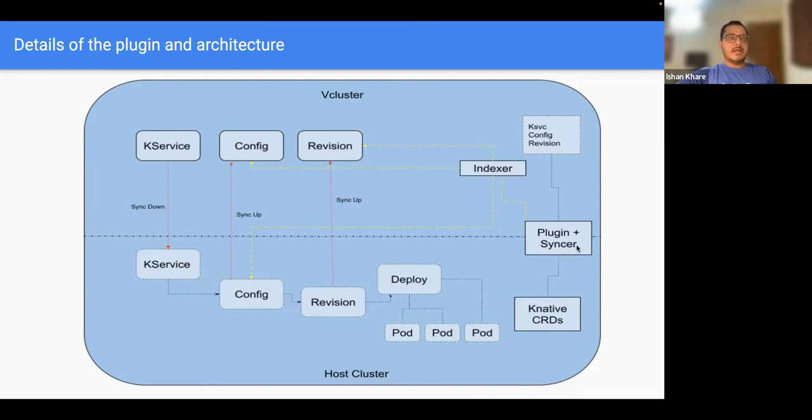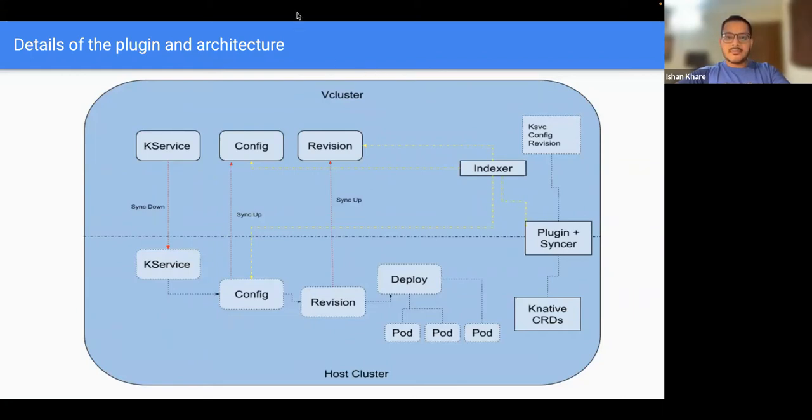The plugin is what knows about the domain specific syncing information for a particular plugin, let's say Knative or Tekton or whatever. So like how and which resources need to be synced up and down, and what needs to happen.